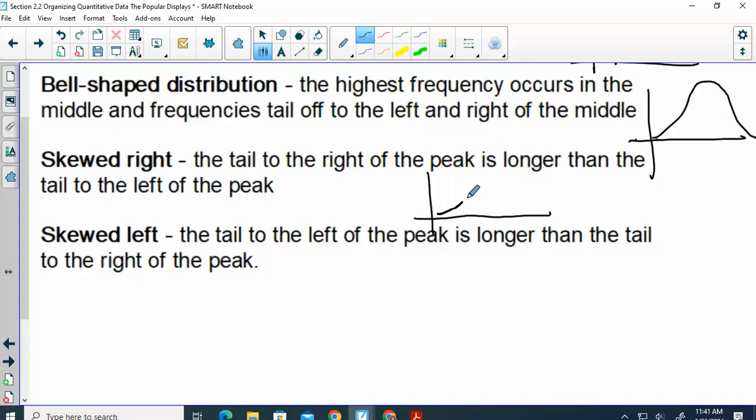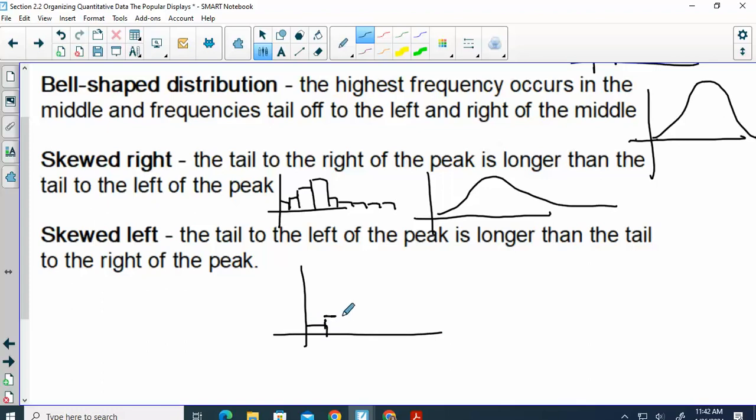Okay, so what skewed right means is as it goes on, your data trails off to one side. Or if you're looking at a histogram, you might have something like this. We're hitting our peak, but then it just keeps extending off to the right. So we have more points on that right-hand side. Skewed left means you have more points to the left. So that tail is longer. Maybe it peaks right here, and it looks something like that. Okay, so I have more on the left-hand side.